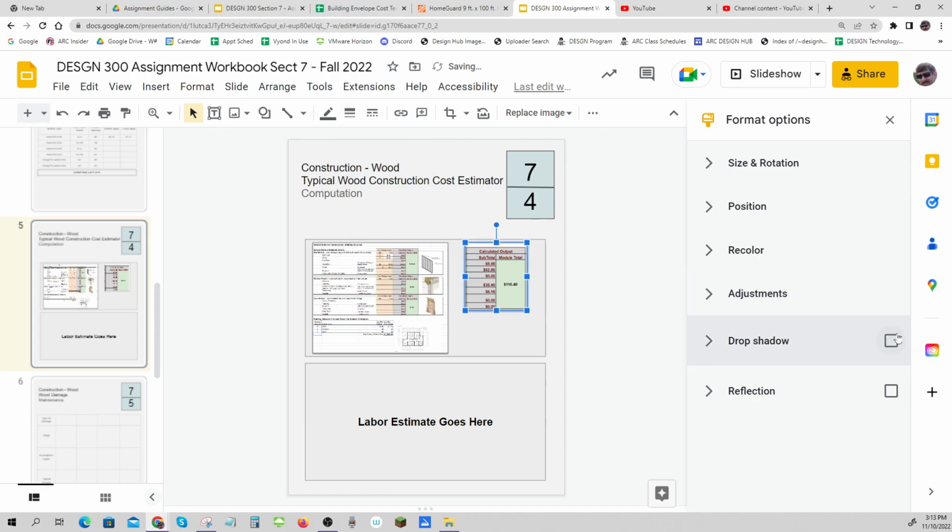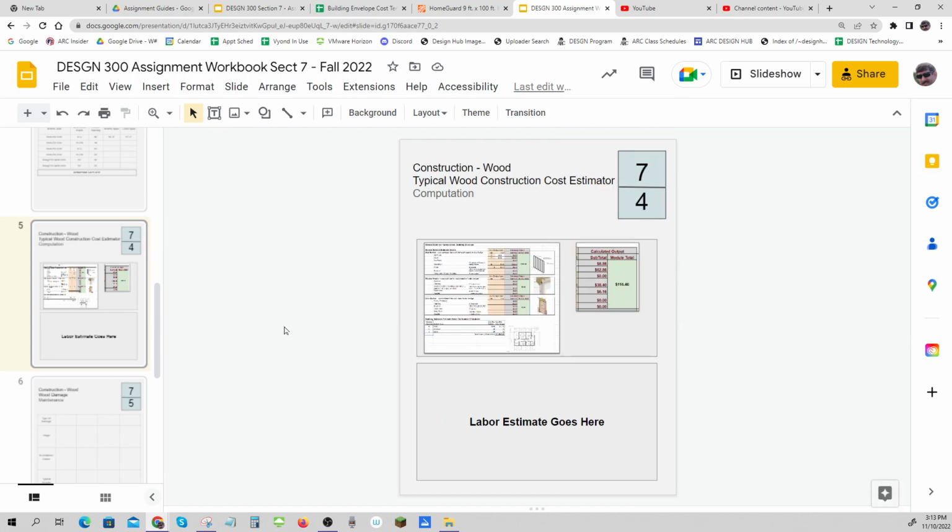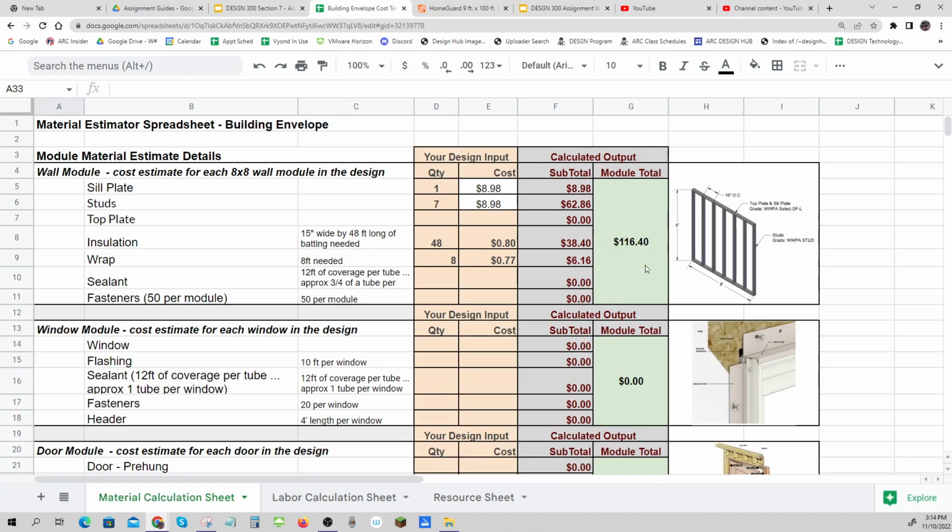Do a little bit more work than I just did on getting the crop right and all that kind of stuff so that it looks good. But that's a pretty nice little bit right there. Or maybe you just want to get this part. Okay, so there we go. Hopefully that helps you understand what you would like to be able to do for the material estimate and how to present it.